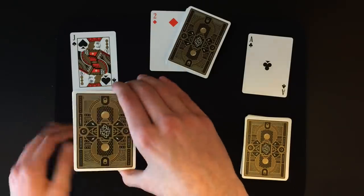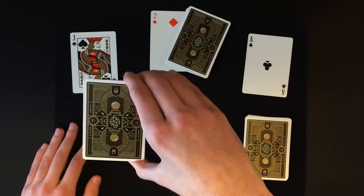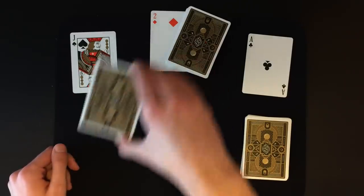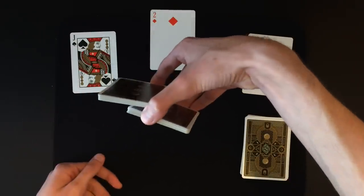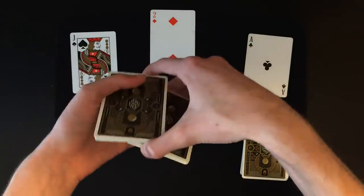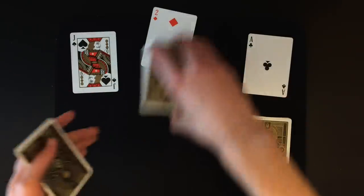Here's how it works: you're going to hold your pile with your fingertips on the far right side of the pile just like this. Then you're going to use your fingers to grab the spectator's pile with your hands and pick it up. So it looks something like this in this position. All you're going to be doing is taking the top pile — your pile — and taking it back, then handing the other pile back to them. At full speed it really just looks like you're switching the piles around, and with misdirection they will really not notice this at all.